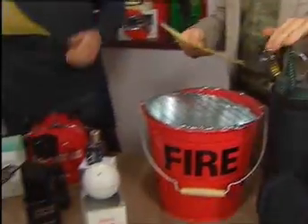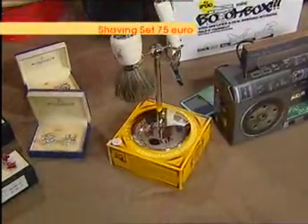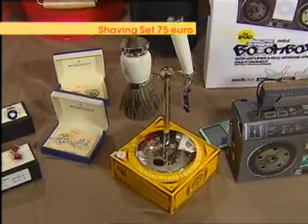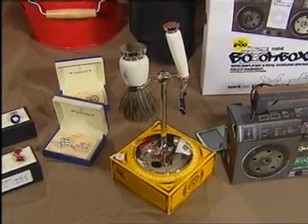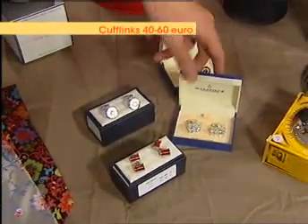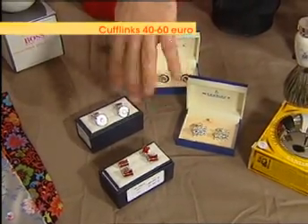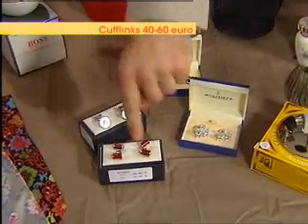If you want to splash the cash, we have a shaving set from Knights on the Green — in Dundrum and Stephen's Green. This is a kind of traditional present, 75 euro, but if your dad's a little bit older and he likes the traditional shaving way, this is a great little present. And then cufflinks, obviously a favourite with dads — we have some from Hackett's and Newbridge. Newbridge do great cufflinks, ranging from about 40 to 65 euros, and Hackett's have some really nice stuff at the moment, all at discount prices.